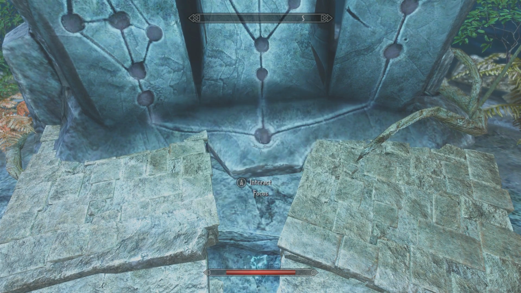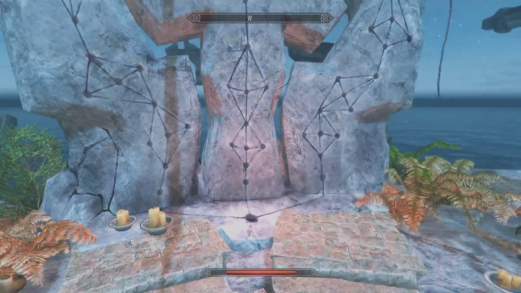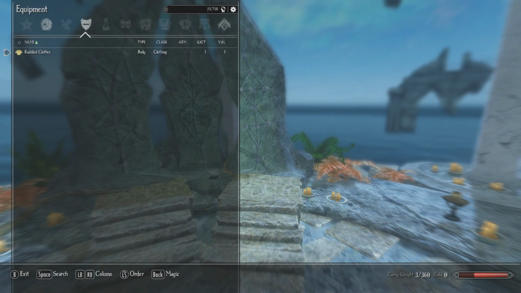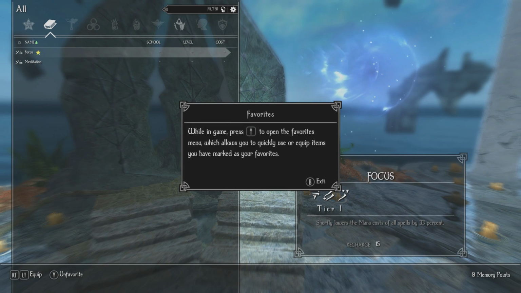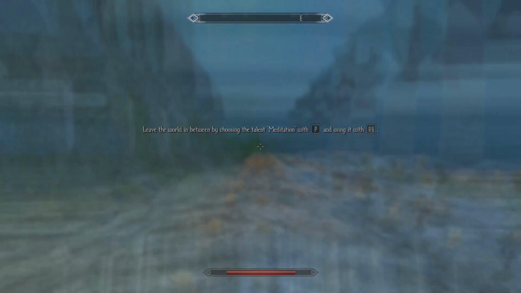It is. We're gonna do magic. But we'll change. Who knows? Maybe we'll do some magic and some warrior. Maybe mix them up. So let's look at our items now. We really don't have anything. We have a bucket. And we've got focus. Shortly lowers the mana cost of all spells. We're gonna favorite that guy. And then meditation. Now meditation's how we get out of here. So let's meditate.